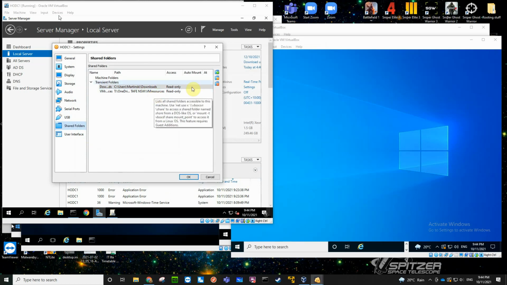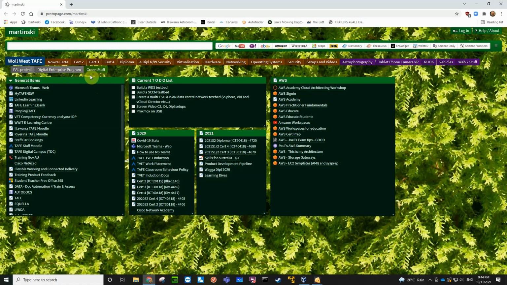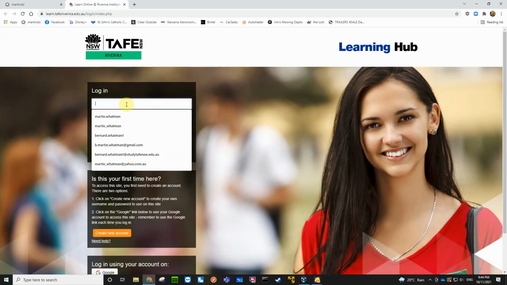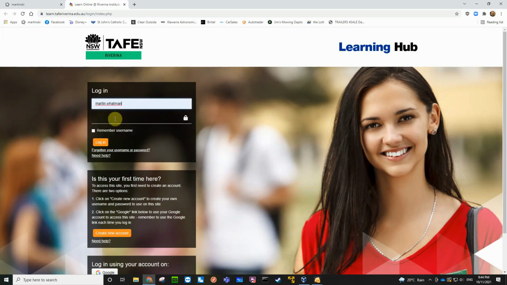And so you could go out to the resources OneDrive folder that's on our Moodle. So if we went to our diploma, that user there will do.